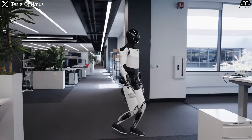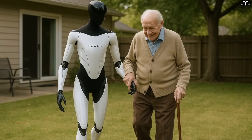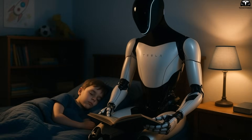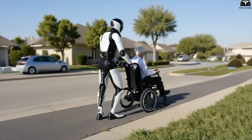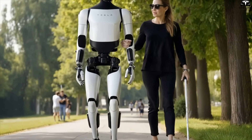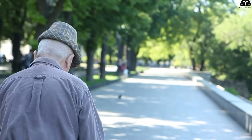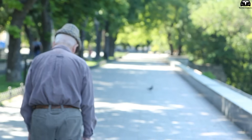This intelligent communication capability opens up countless practical applications in daily life. For the elderly, Optimus can be a medication reminder, a fall detector, and a daily conversation companion to reduce loneliness. For children, the robot can play, tell stories, and support learning. For people with disabilities, the robot can understand and follow voice commands accurately, with no need for complicated gestures or interfaces. According to WHO estimates, by 2030, there will be over 1.4 billion people aged 60 and above — and for those without close family, a robot that understands and responds like a real person could become a vital lifeline.